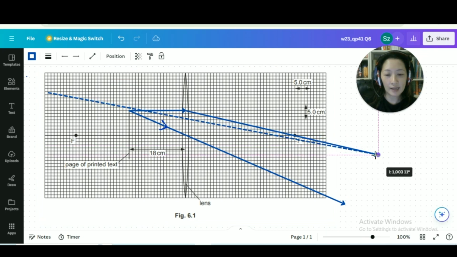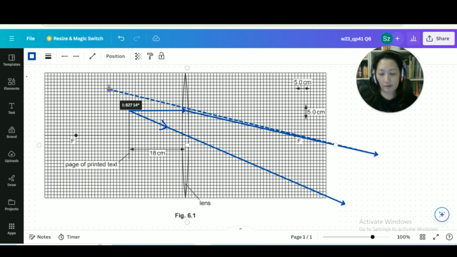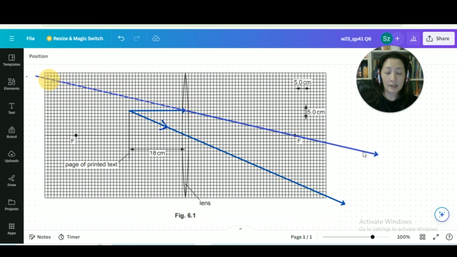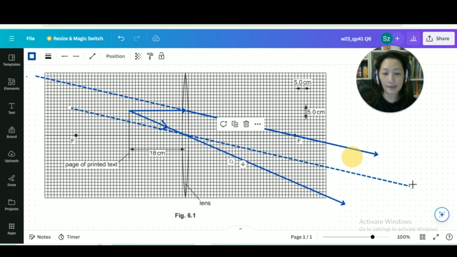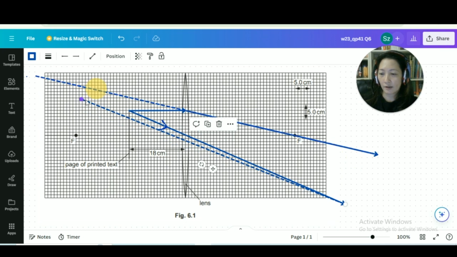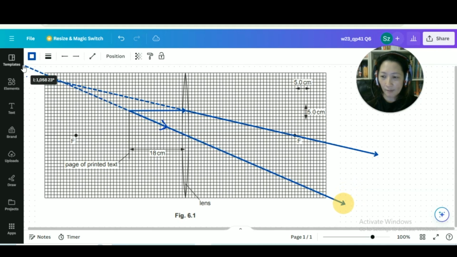Now I'm going to start the line from here just to make sure that this is a straight line, because sometimes when I start the line in this software directly from this point, it's not exactly a straight line and we're not going to get the correct answer. So I'm just going to adjust. So I've adjusted this to make sure that this line is a straight line along this ray path. We're going to do the same thing for the other line. So I'm just going to copy and paste. Okay, I'm going to start from here just to make sure that we have a straight line extending backwards.